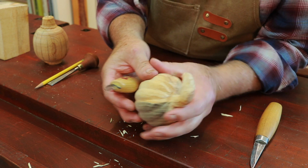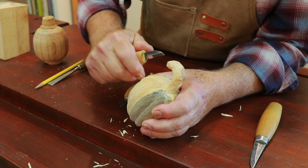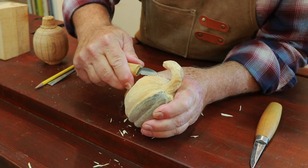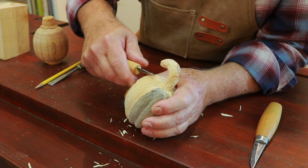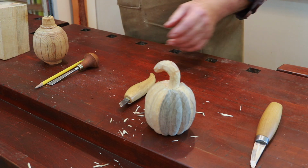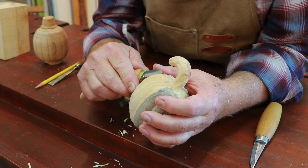Now when I come up to the top, I can tell I need to strop this. Any knife you use, you've got to keep sharpening it. Yeah, that's better.